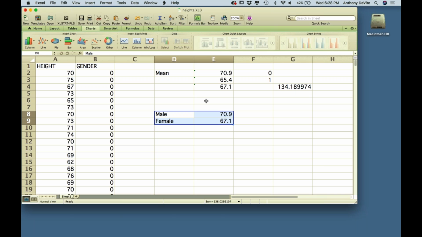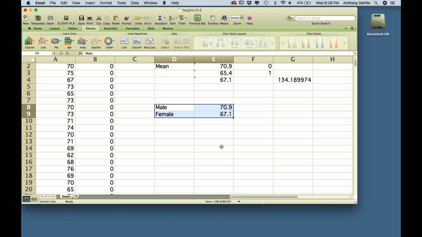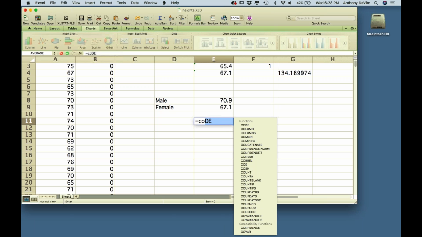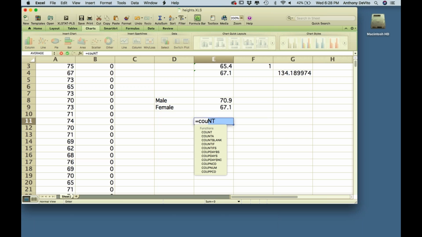I just want to show you there's another way to do this count. Let's say we wanted to know how many males and females are in there. We could use a function called COUNTIF. Whenever you start to enter a function in Excel, if you're not sure what it is, start with something like count, and as you proceed, it'll narrow down the choices for different Excel functions you might use. In this case, there's one called COUNTIF, and COUNTIF is asking us for a range and a criteria.